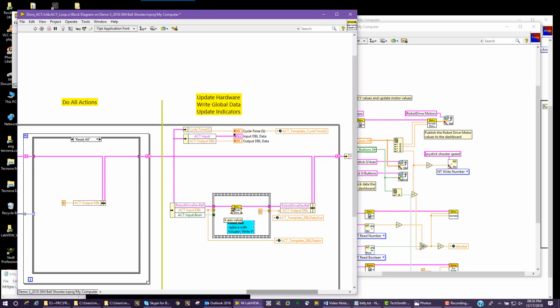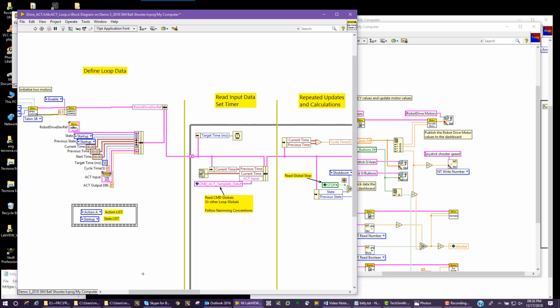One will be drive X and one will be drive Y. I already have some placeholders here. I'm going to call this drive X, and I'm going to Control-drag to make a copy. I'm going to call this drive Y. And remember to wire those into my cluster so that I can unbundle them later. And save all.